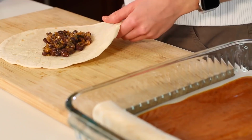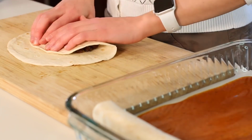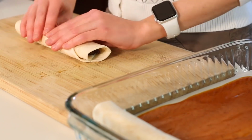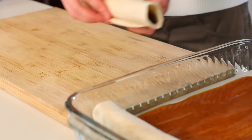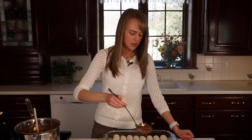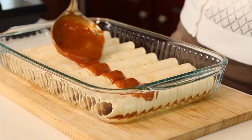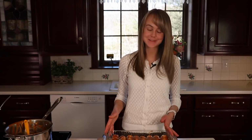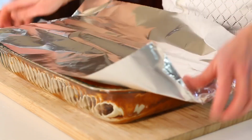Add our beans, and we're just gonna roll it up like that, and that's gonna go in our sauce. Now all we have left to do is to just take our beautiful sauce and pour it over the top. Woo! I'm so excited. This looks amazing. All we have left to do is cover it with some foil and stick it in the oven to bake.